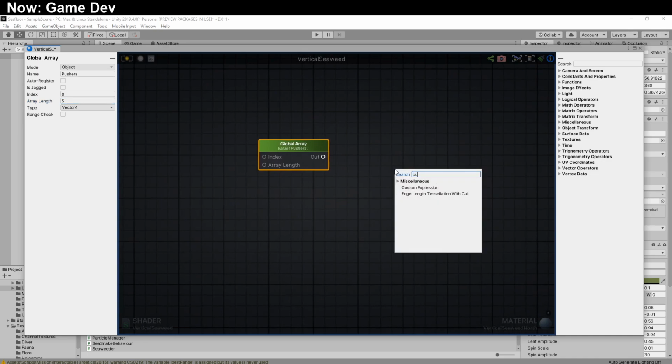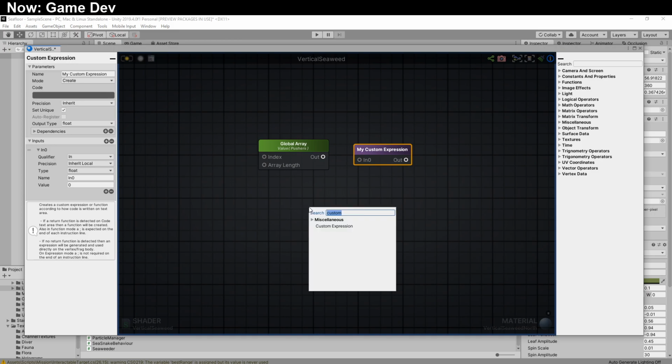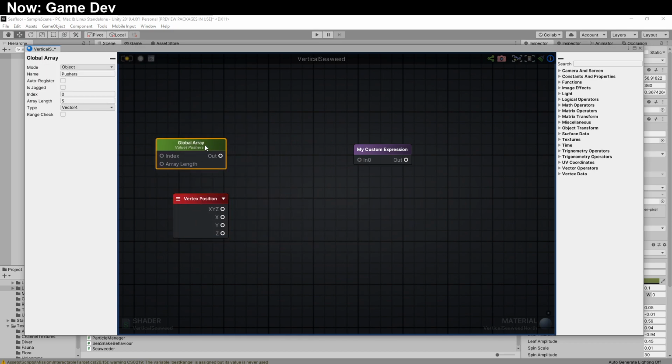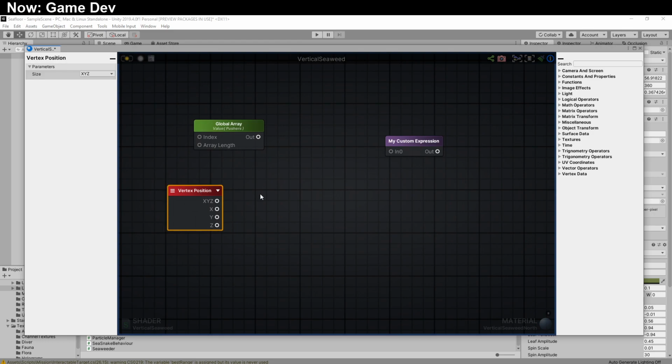Then we need a custom expression. Serpent9 says you want the seaweed to be pushed. Well, I just want it to get out of your way to respond to your existence a little bit. That's the idea. Because it feels a little bit strange if it doesn't, right? At least it does to me. We're going to need to get a vector position here. Now this is local vertex position. We need to convert the local to a global so that we can do this in a global position situation.